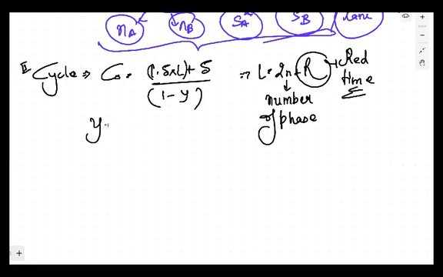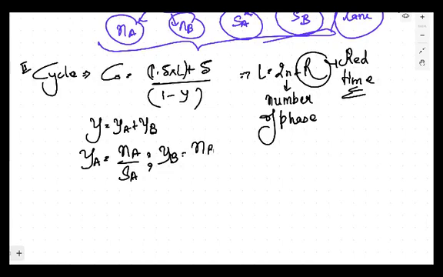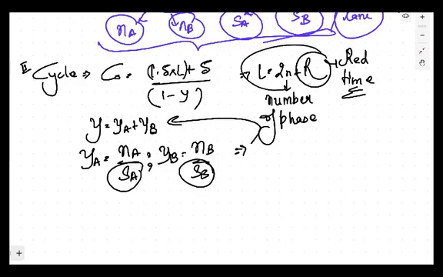Here, Y is equal to Ya plus Yb. Now, what are Ya and Yb? Ya and Yb are the ratios of the normal and saturation flow on both the roads. Ya is Na upon Sa, and Yb is Nb upon Sb. Saturation flow will always be greater than the normal flow, which means both of these values will be less than 1. Y is equal to Ya plus Yb. So you will just take the normal and saturation flow, which will be provided in the question, and find the ratios. If you add those two to get the value of Y, then you have to calculate the total time L. This is known as the total loss time.